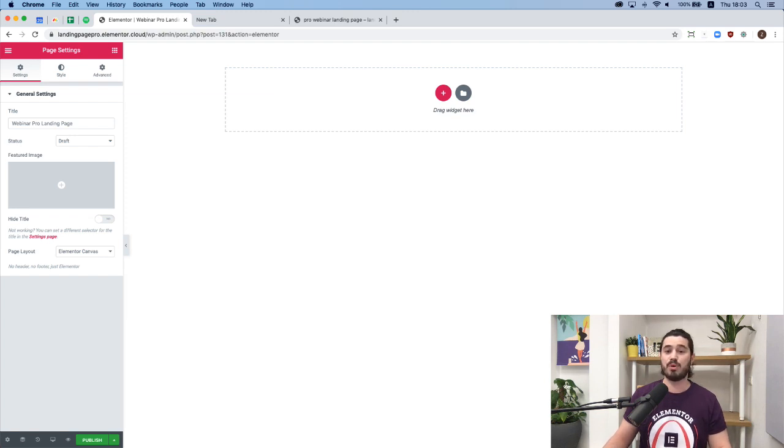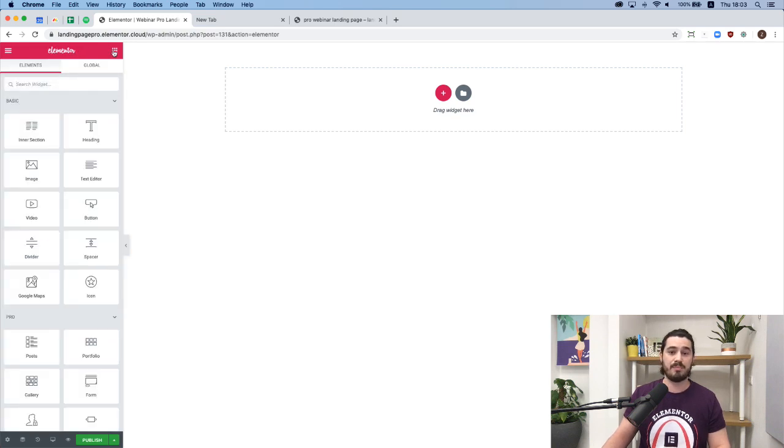Okay, so let's get familiar with the Elementor interface. On the right side is the editing area. This is where you can add and edit elements that form the layout of the page. And on the left side, we have the Elementor panel. I'll press the widgets icon over here. These are creative tools, widgets, basically the elements that you add to your page, like headings, paragraphs, images, videos, and a lot more. And you can always access this area by clicking the widgets icon in the top right corner over here.